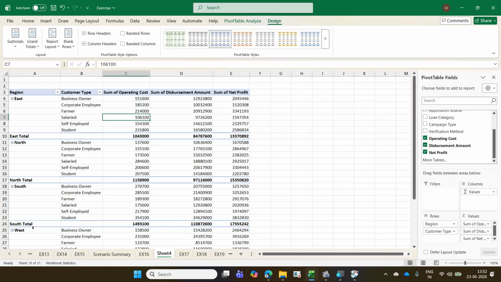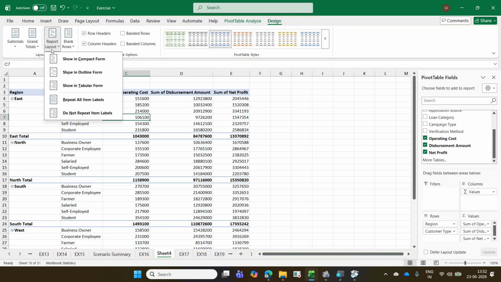So report layout, repeat all item labels. Before that, you should have selected show in tabular form. Don't straight away select repeat item labels, it will not get repeated. So first show in tabular form, then repeat all item labels.